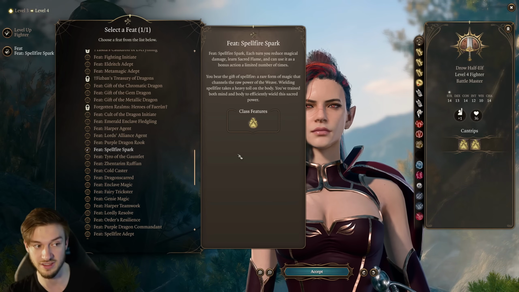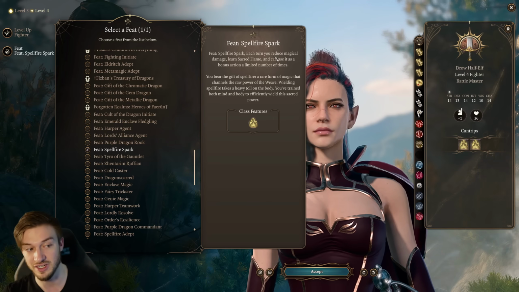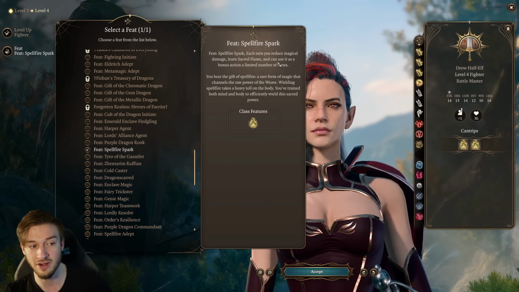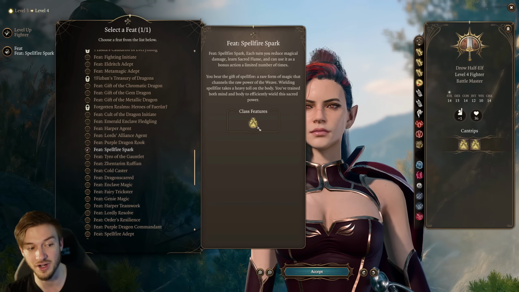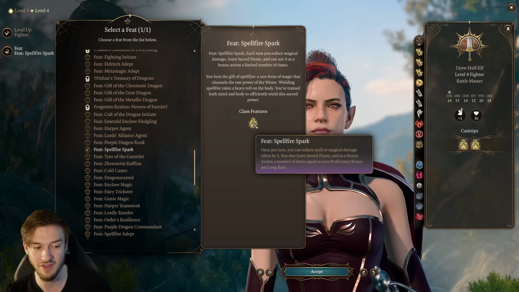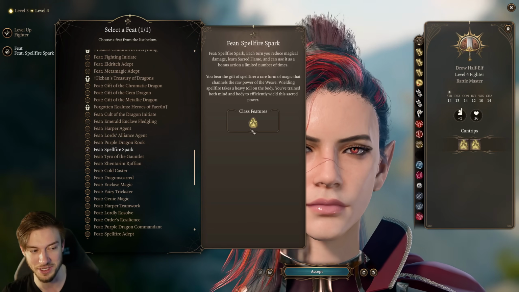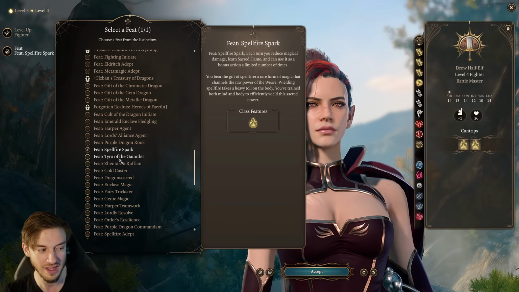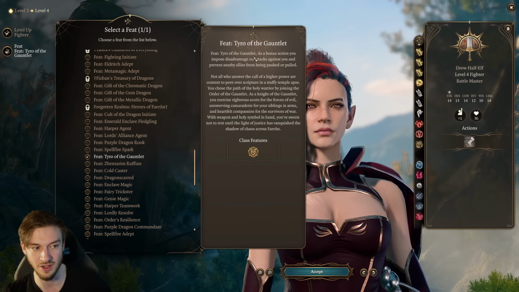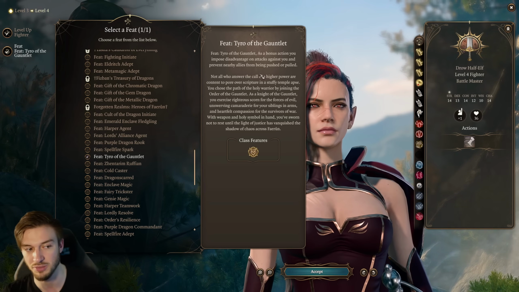Spellfire Sparks. This is for the new Spellfire Sorcerer, but you can use this on anyone. Well, each turn you reduce magical damage. Learn Sacred Flame. You can use it as a bonus action a number of times equal to your proficiency bonus per long rest. So having a bonus action spell, and now that there's so many ways that you just cannot cast spells, it's nice to have something like that. We also have the Tyro of the Gauntlet. So as a bonus action, you can impose disadvantage on attacks against you and prevent nearby allies from being pushed or pulled.